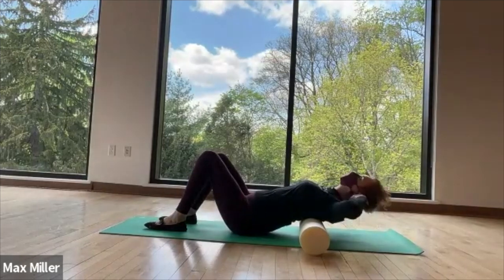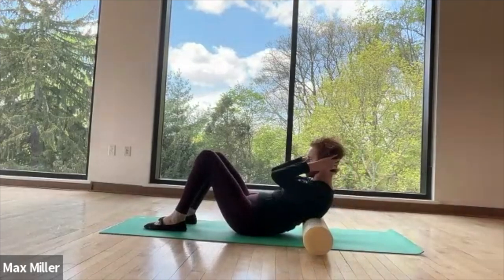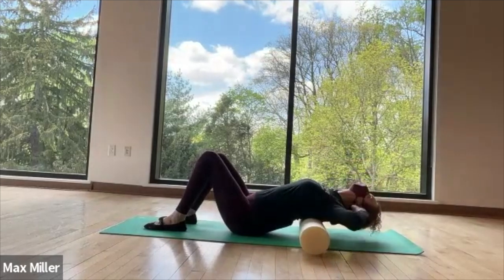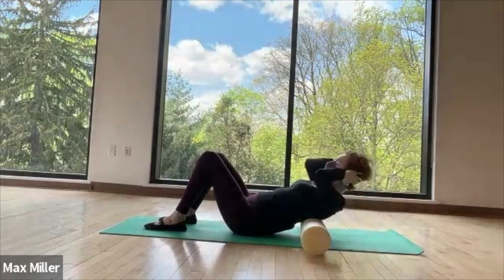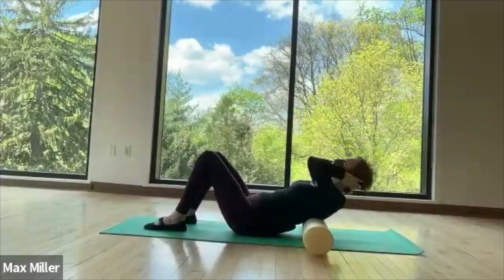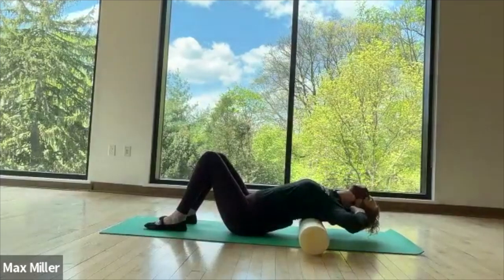Exhale, tip your head forward using your hands. Pull the chin to your chest, pull the elbows together and down. And then rock back. Open here, head hangs. Lift your head, look down in midline. Pull the elbows down and in, around the back here. And take it back. Open the chest, hang your head back.